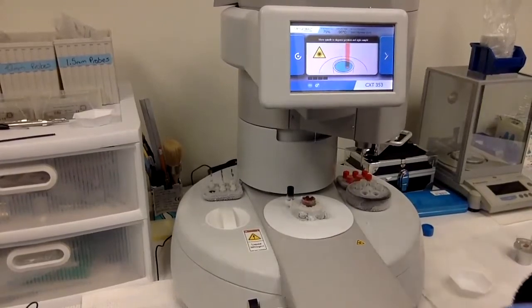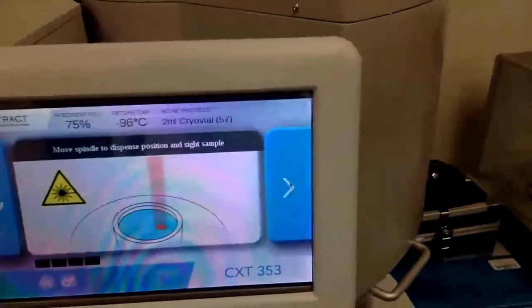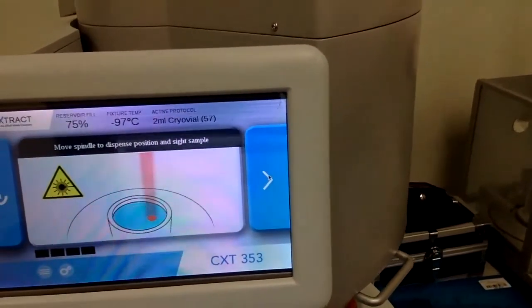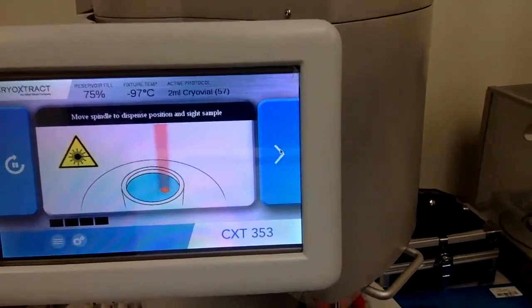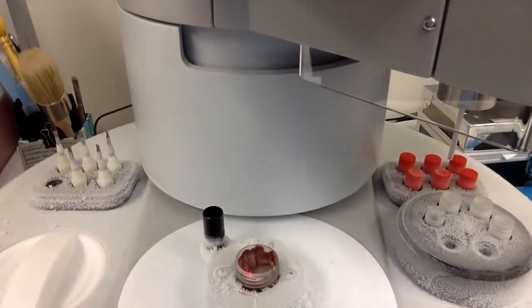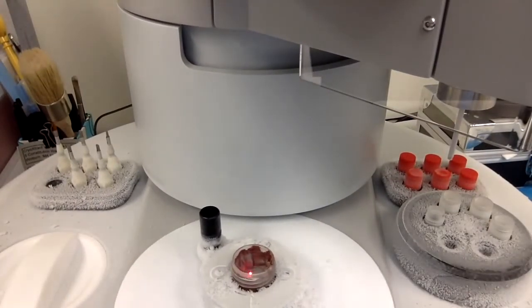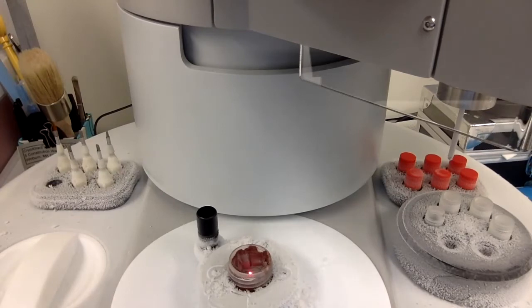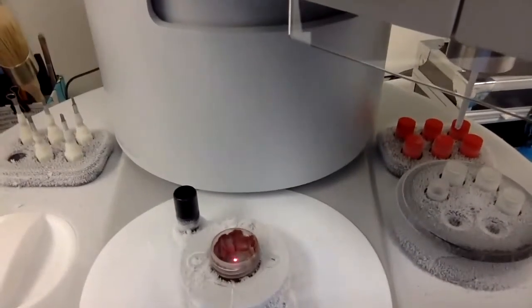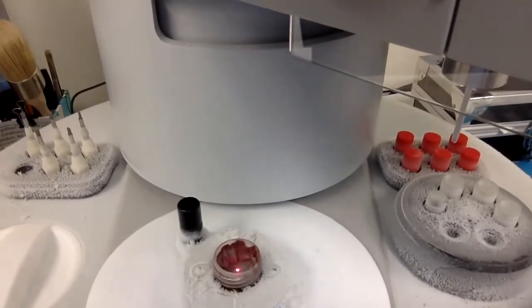There's my laser. On the screen you will see the laser — it is used to mark where in the sample you are going to core. So if you can see, there's my laser in the sample, and I'm going to go right in the center. That's where I'm going to core.